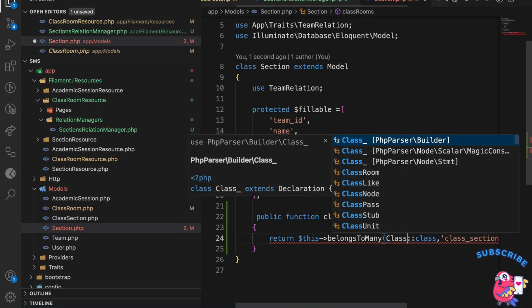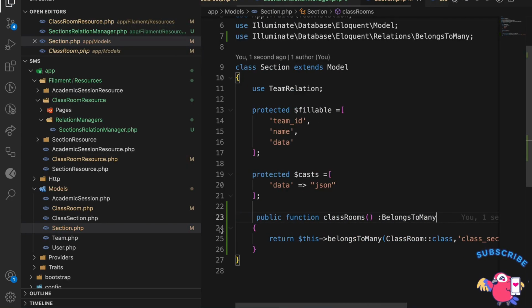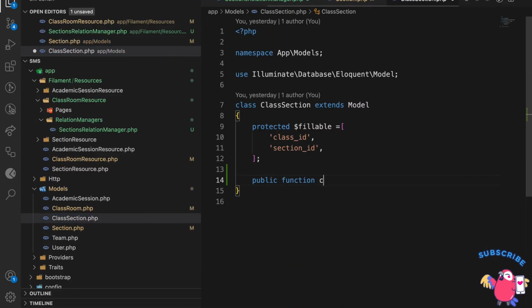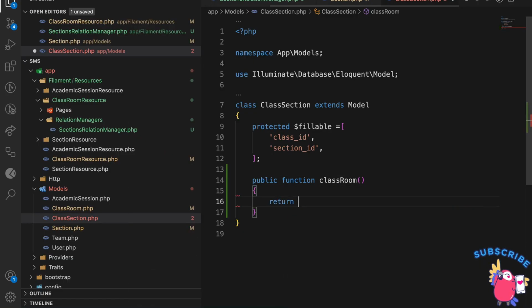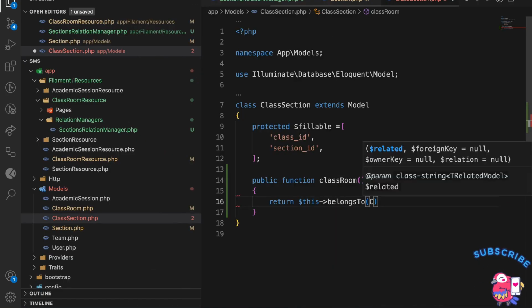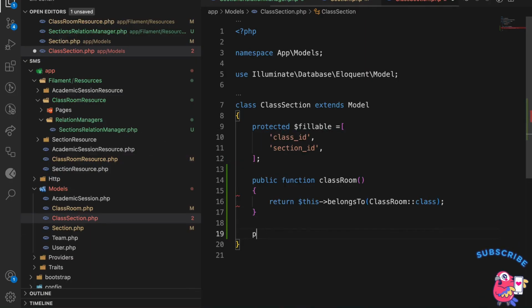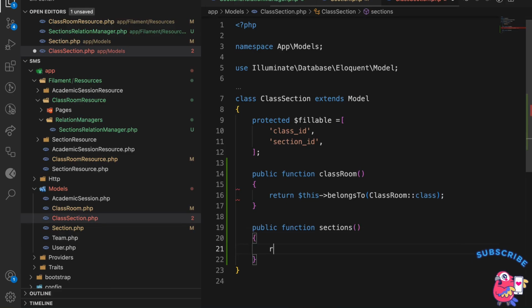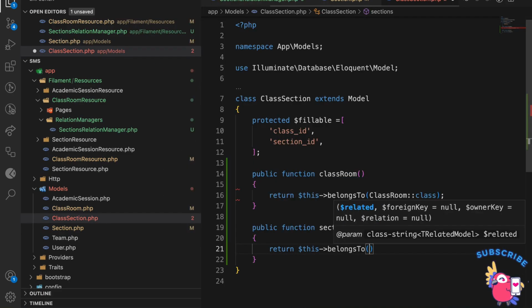So this will belong to classroom. Let me import belongs to many, and everything is the same. Similarly in class section, I have public function classroom. I can create the relation also from here. $this belongs to classroom class, and similarly I have the sections method to determine the relation, belongs to section.